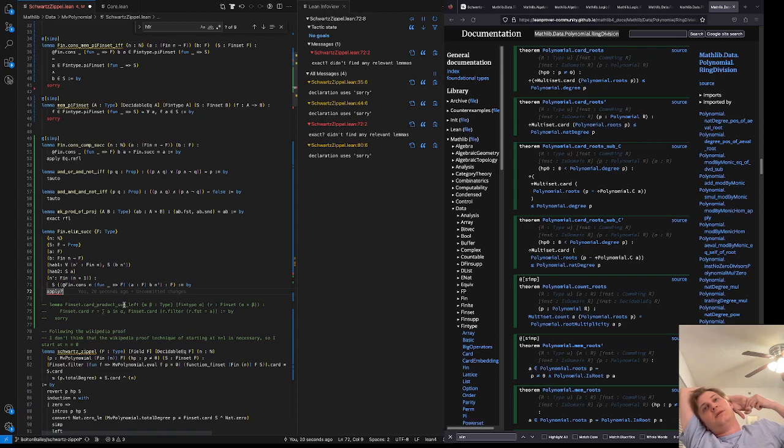This Fin lemma. Right, I just have a Fin n+1, and I want to show that if I have a tuple, some property is true of all elements of the tuple if it's true of the head of the tuple and of the tail of the tuple.